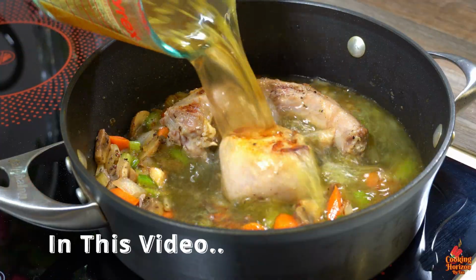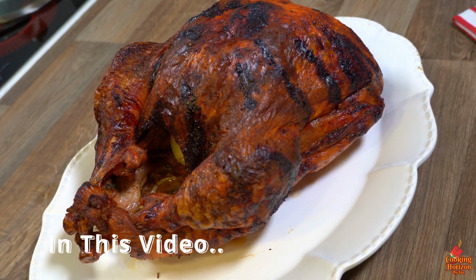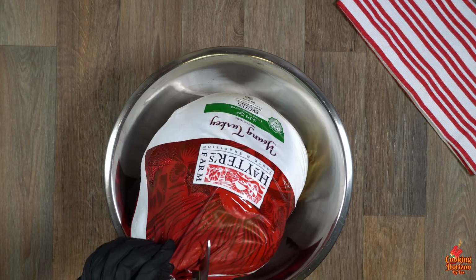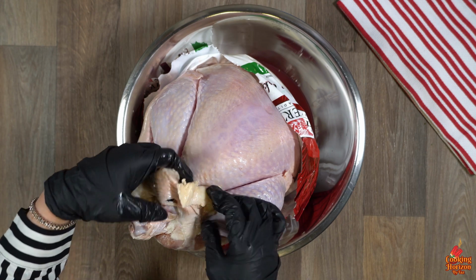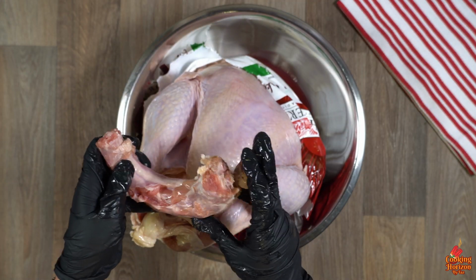The meat comes out so tender and the skin becomes super crispy. If you follow this recipe, you don't have to keep basting the turkey over and over while it's baking, but at the same time, you can get the most tender turkey meat ever. Remember, over basting a turkey can definitely turn the skin soggy, and I'll tell you why later in the video. Nobody wants a soggy skin turkey.